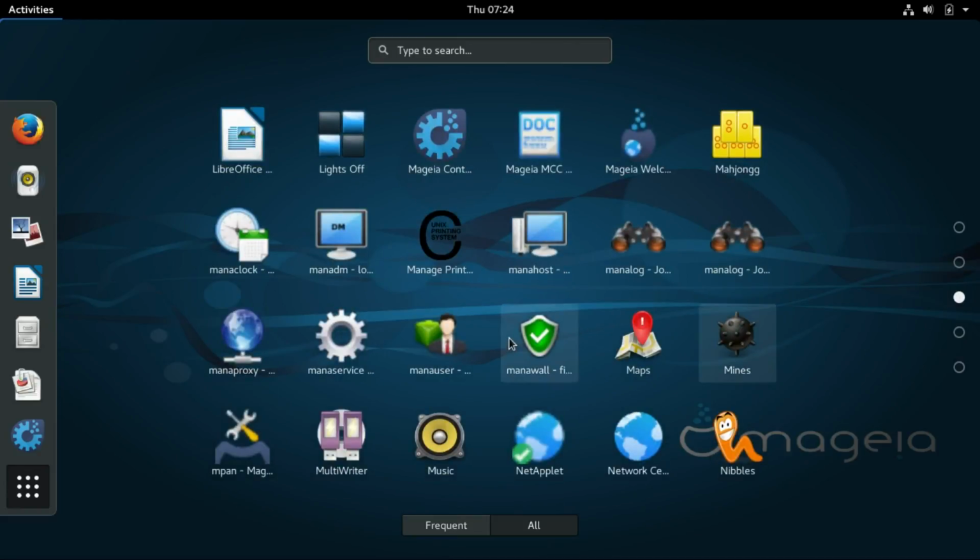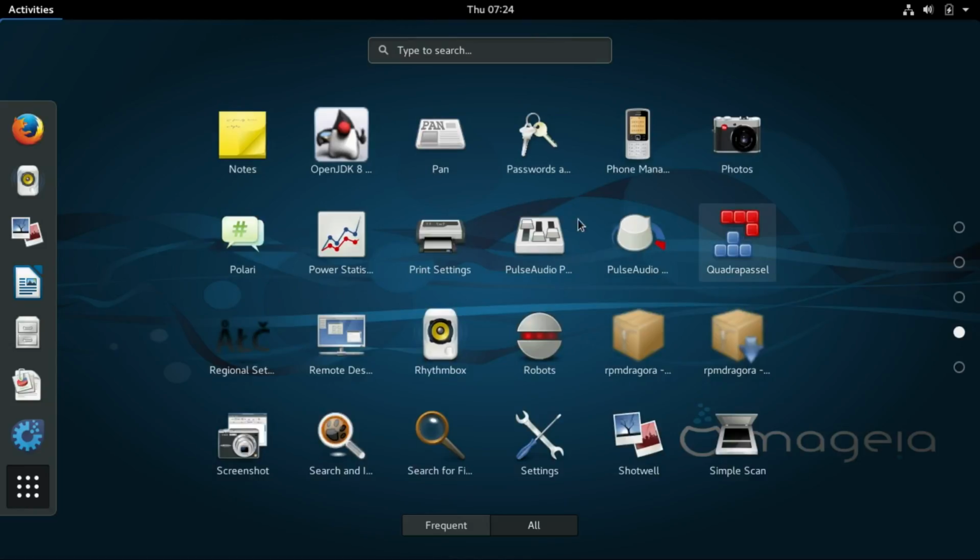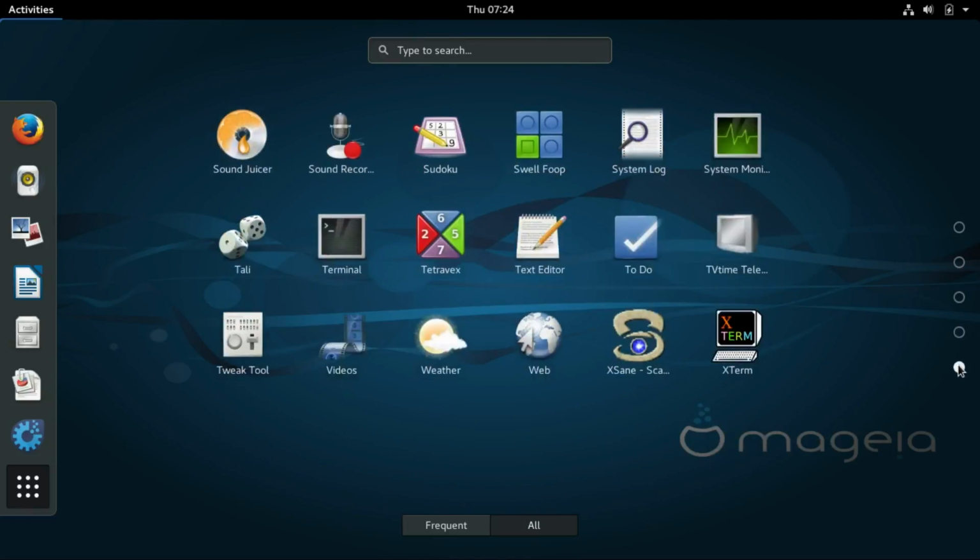The icons are a bit not so clear, not so clean. They can work on that. But in general, great operating system, sound settings, and our system monitor. Let's look at the system monitor.